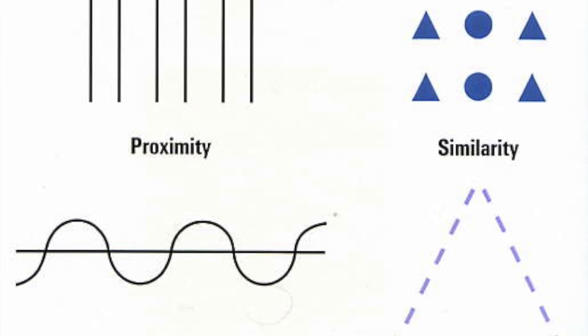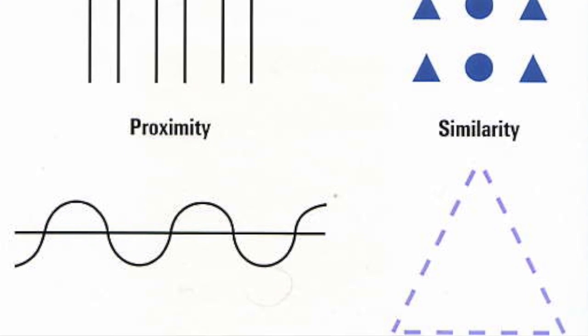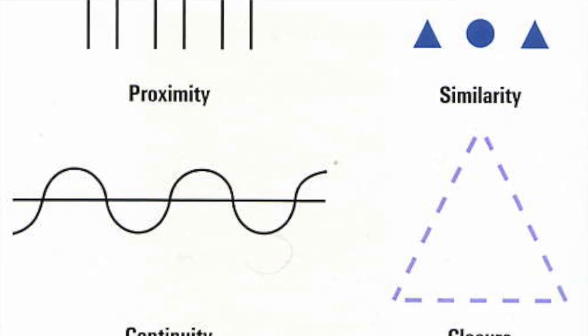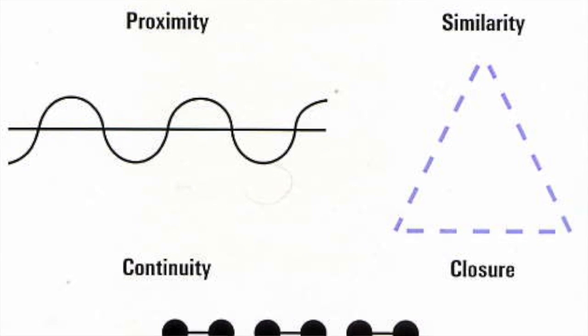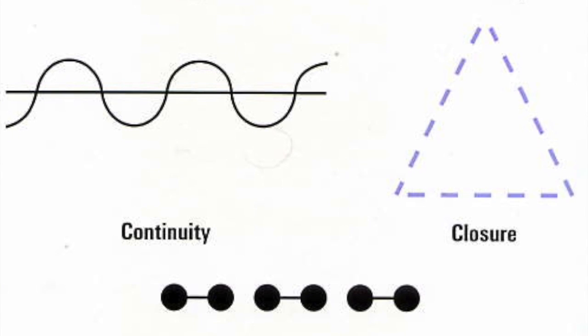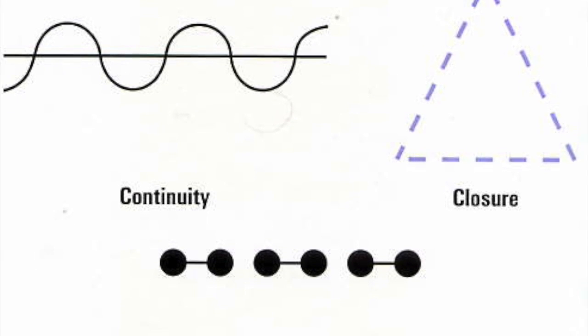Our mind brings order and form to stimuli by following certain rules for grouping. We group things in 3 different ways. For proximity, we group nearby figures together. We also perceive smooth, continuous patterns rather than discontinuous ones, and this is called continuity. And last, we fill in the gaps to create a complete whole object, and this is called closure.